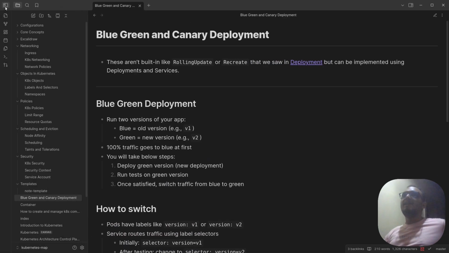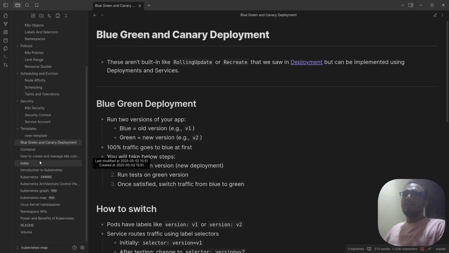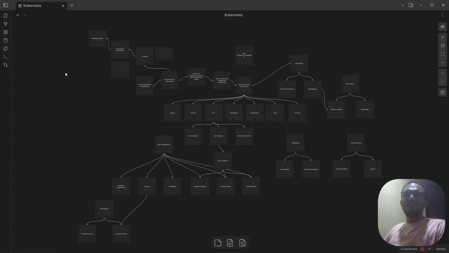And I have made some restructuring of this vault. Let me show you. Starting with the canvas. So our canvas is now growing. You can see over here.